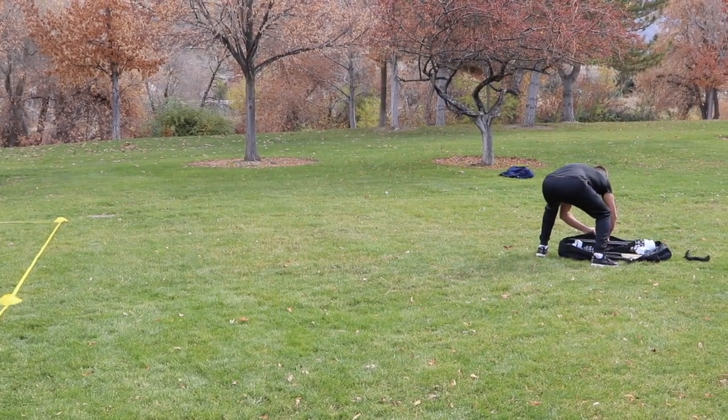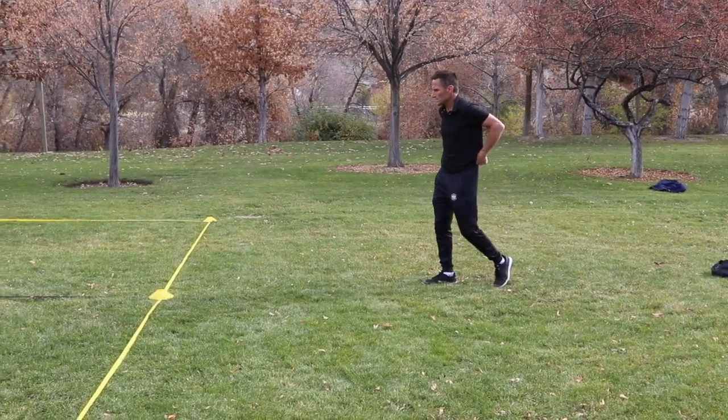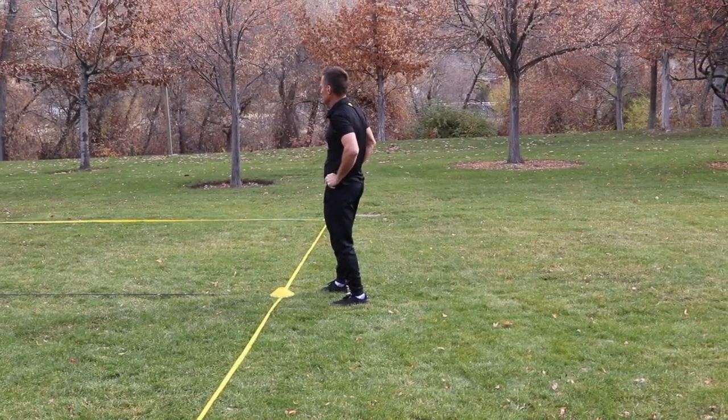Okay, last. Oh, the cones. Shoot. We were going to show only using the cones.